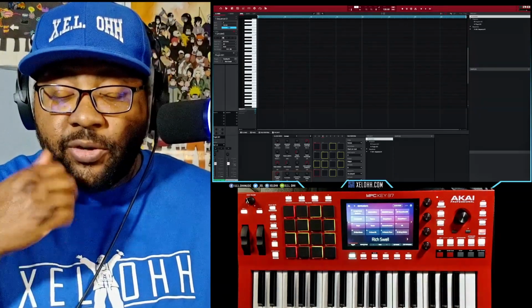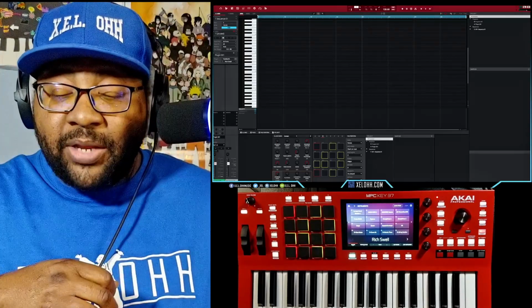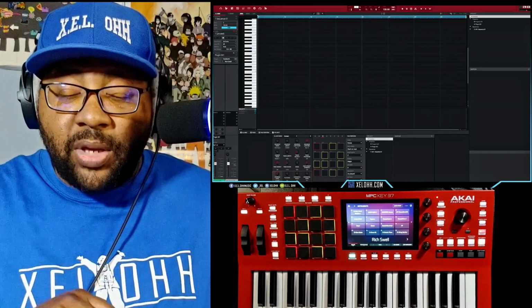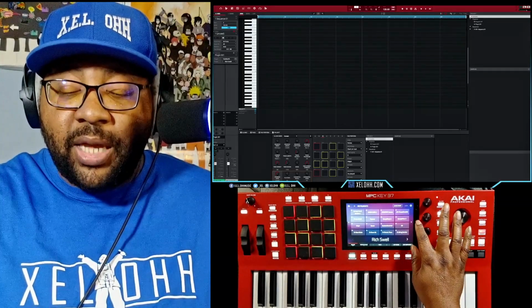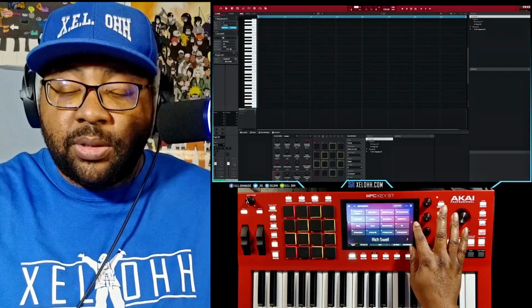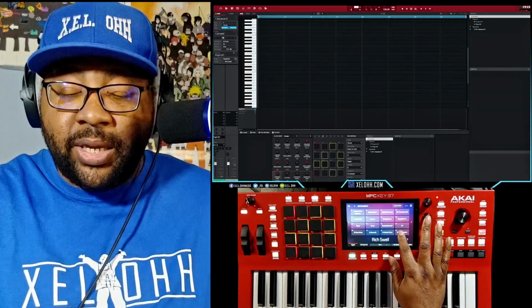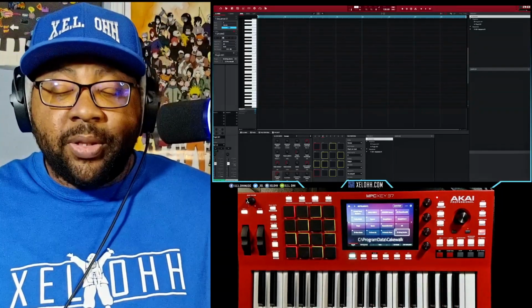I have a Sampletron in here, that's from the Sample Tank thing. So I have Sample Tank as well. So I have Lizard Lounge. So I can just kind of pick whatever I want to. So let's go the Cakewalk route, and let's do the SI Strings. I'm going to pull that up.